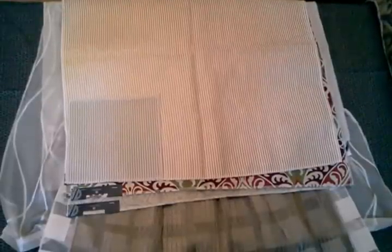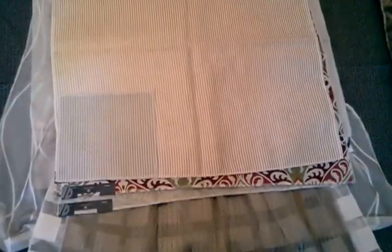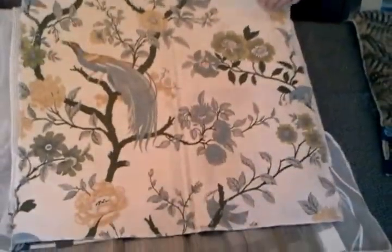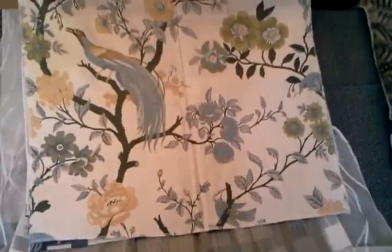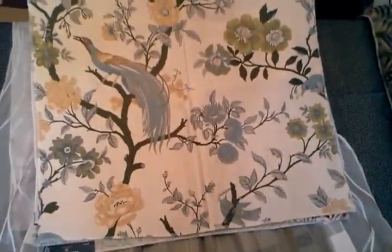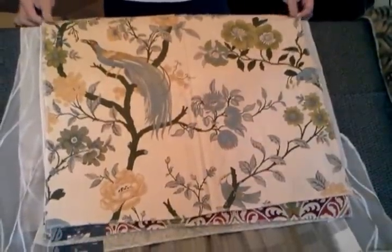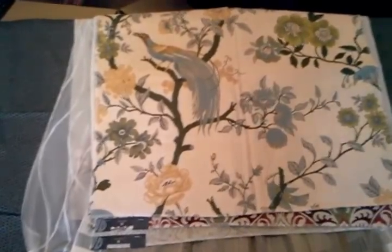It has a little more interest to it, but really doesn't create a lot of pattern. I really feel there's a void in the marketplace for this. And then probably our largest scale pattern is Paradiso. This has a total of 9 screens and just a beautiful bird motif and a very sophisticated color palette. And that is just a few of our linen prints.